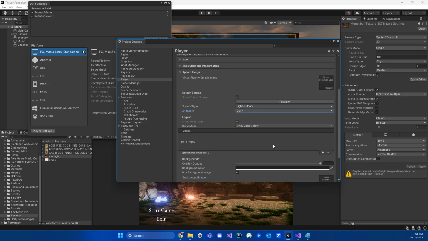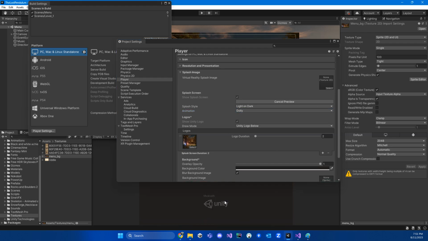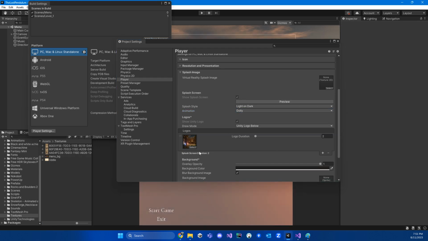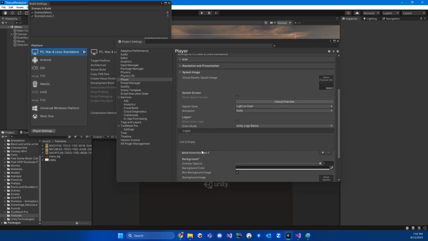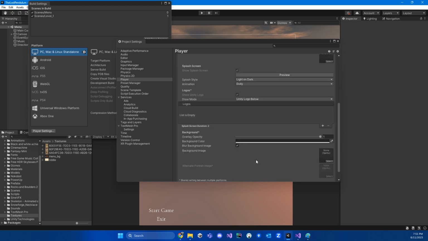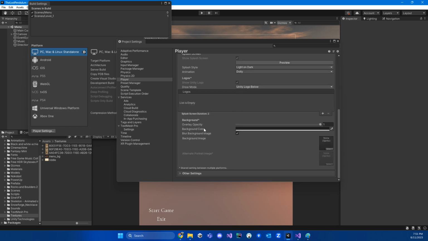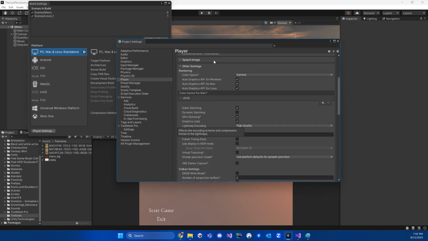And then other than that, you can have your own logos as well. So obviously you can have your own logo show up here, and then that'll basically come up after the Unity logo like that. Yep, that looks terrible. That wasn't supposed to be an actual thing. So you can bring in your own logos in here. All right. Other than that, guys, you can have background opacity for your splash screen and settings like that. Feel free to play around with it.